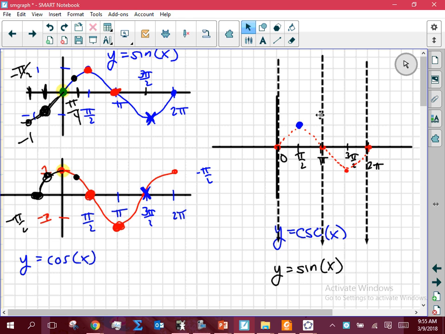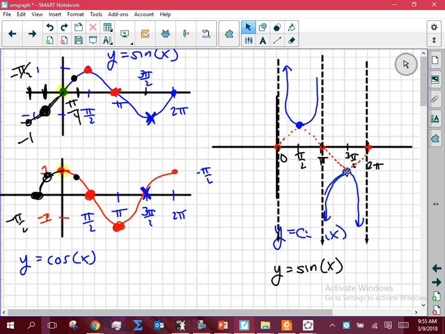If my cosecant is going to have this value of 1 and it's going to move to the right, the only way it can move to the right is if it starts to go up towards those asymptotes, because if it moved down, we would have other x-intercepts, and we don't. If I move to the left, doesn't it go up? That's terrible, but you get the idea. And at this point here, as I move to the left, it's got to go down, and as I move to the right, it's going to go down as well. So that is one period of the cosecant.